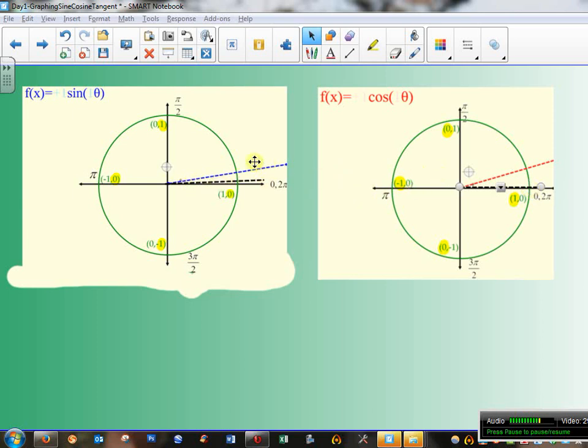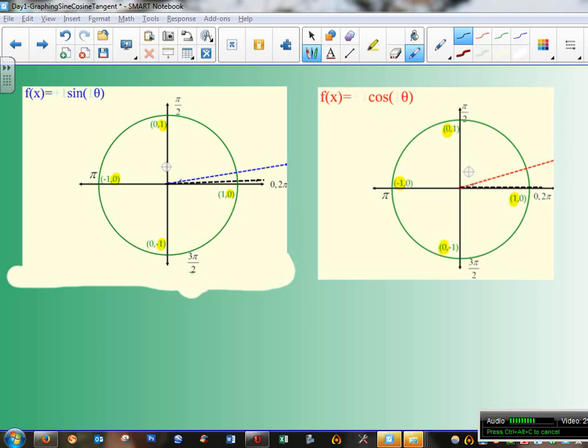Let's take a look at these labels here. You notice that we made a big switch. In the last unit, we talked about 0, 90, 180, 270, and 360. In this unit, we're going to be using radian measure all around the graph. We'll start at 0. Pi will be right across from 0. That means 2 pi is if I get back to 0. So halfway between 0 and pi is pi over 2. Halfway between pi and 2 pi is 3 pi over 2. And the same thing on both graphs.